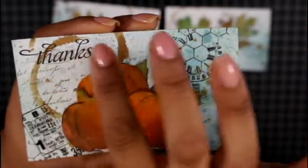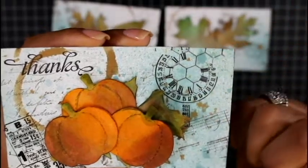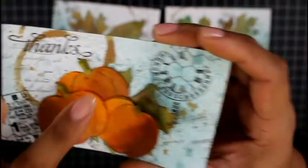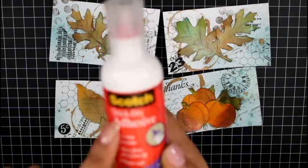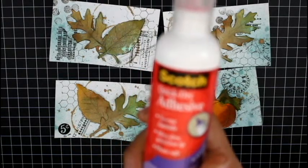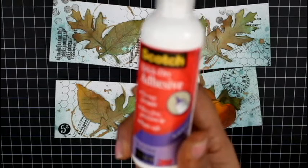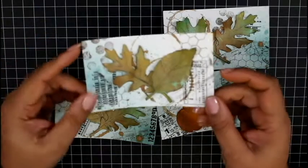And this one just says, thanks. There's partial pieces of a clock here that I got from the rub-ons, and the pumpkins here, and a leaf right here. And I used my Scotch Quick Dry adhesive for this. You can actually use hot glue or pop dots or whatever you have at hand. Like I said, it's just random things that you may have on your desk.